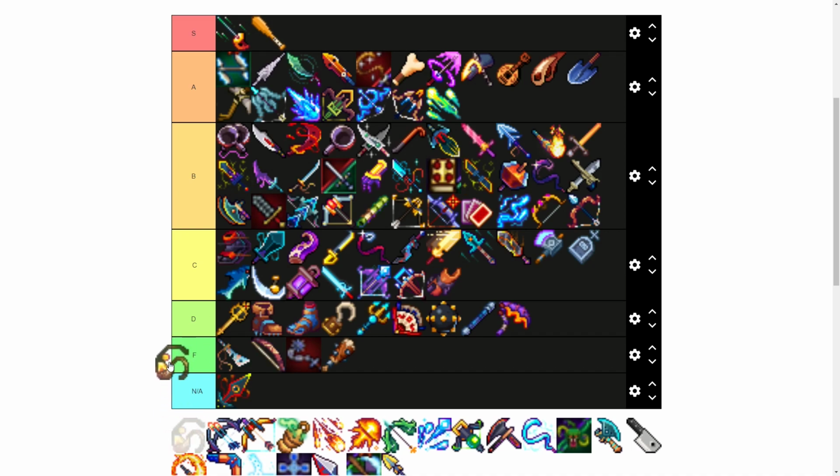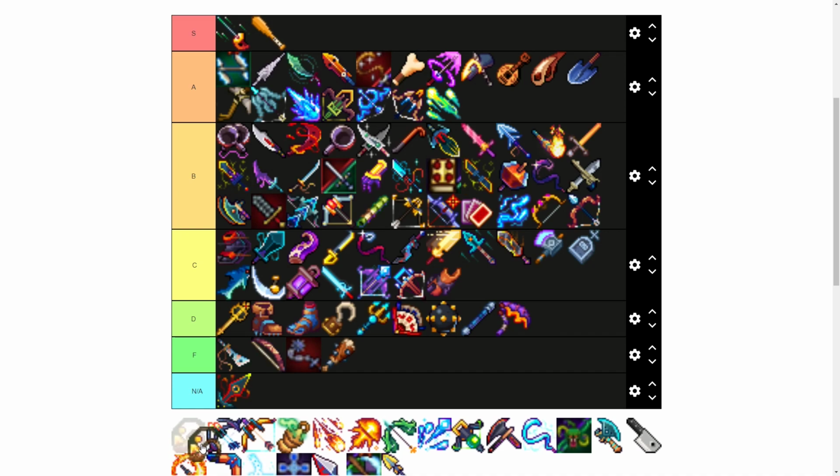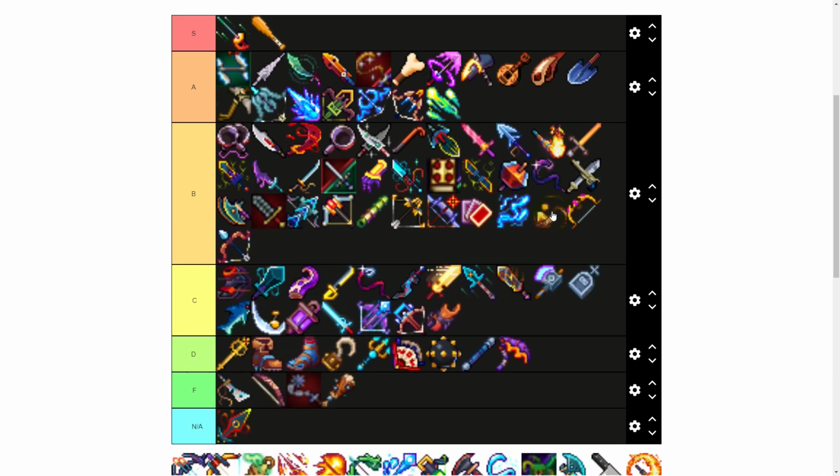So money, sure. You're going to waste a lot of money with this. But it does do a lot of damage. The attack pattern's not the best either. Well, not attack pattern, but like the attack on it, the one attack. It does tear through biomes, like with pierce. But yeah, I think I'm going to put in B tier.